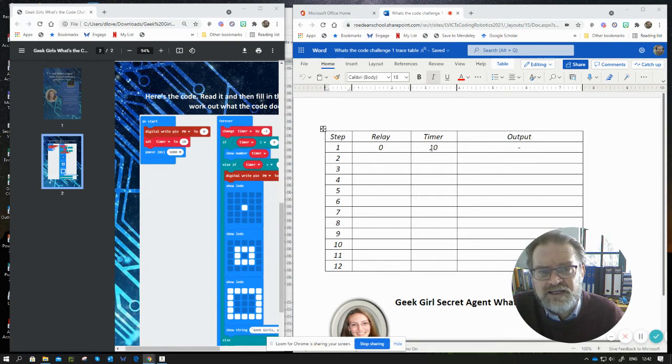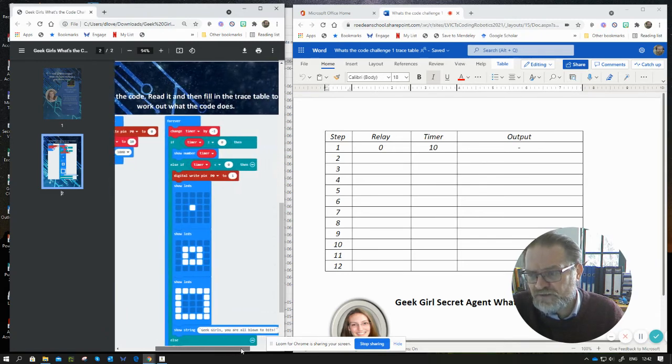So the timer is 10. Output refers to what you would see on the screen, what's being outputted. It then pauses for a second, and then you go into a forever loop. So in that first step, the relay is set to 0, electricity is off, the timer is on 10, and there's nothing displaying on the screen.